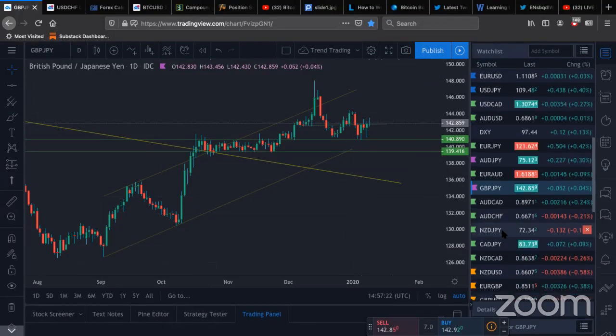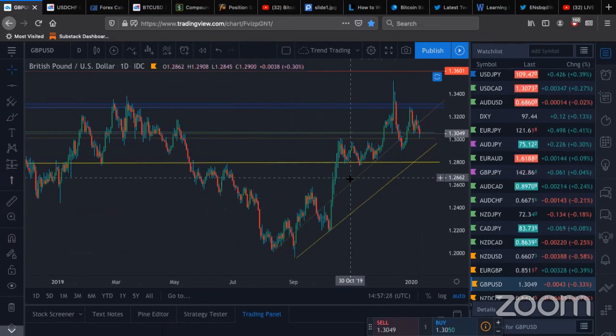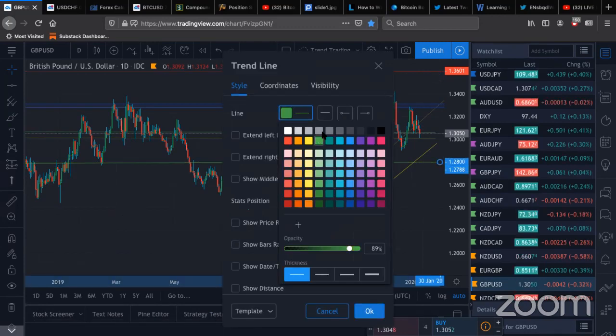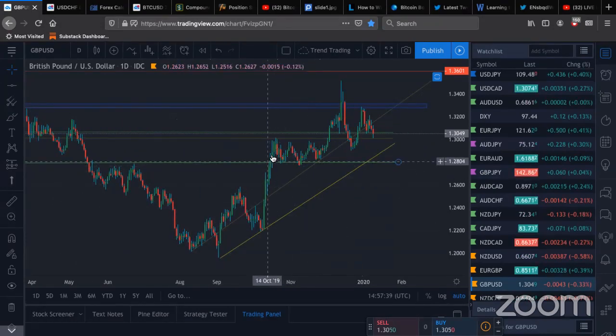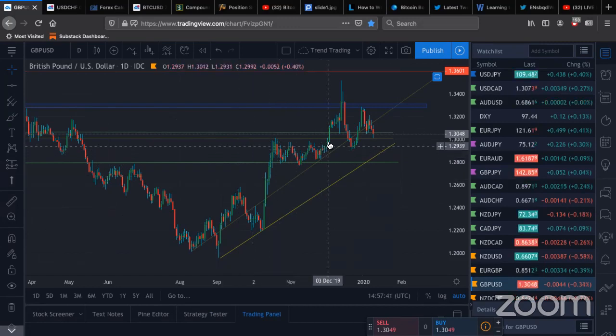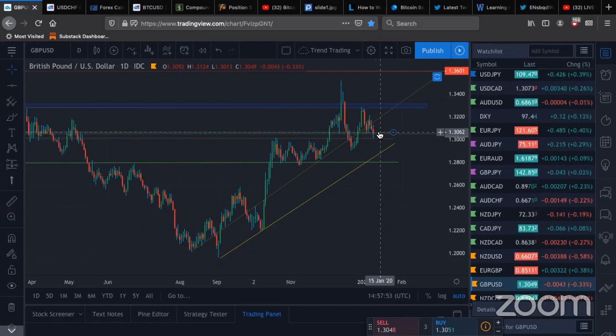Pound US dollar has a similar thing taking place ever since it broke above this. This is heavy support, right? Trading above this support, you're very bullish. It consolidated after breaking out, went up to new highs. Again, this was on the election, came back down, found support here, just like the pound Japanese yen, and we're very bullish. You get below this, then the story has changed. You get below that support, and things look pretty bearish. But right now, she's holding in.